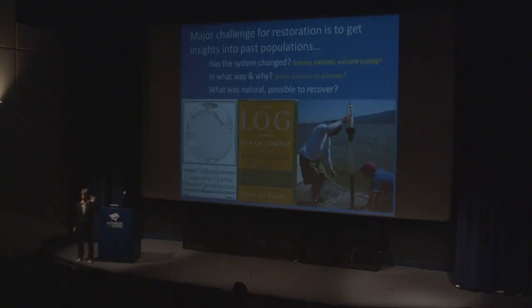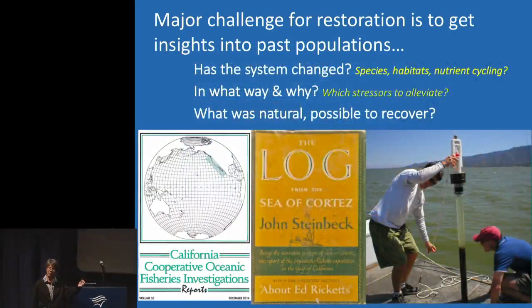It's a very small volume, right? Three or four inch diameter, and you take a centimeter. So mostly what you're recovering from that are the remains of microscopic organisms, sort of plankton or benthic. But of course, we know that we're also interested in larger bodied things, not only fish, but benthic mollusks and whatever. And so there are really limits to what we can get from cores and, of course, from commercial reports and things like that. They tend to be focused on our exploited species rather than the full diversity.